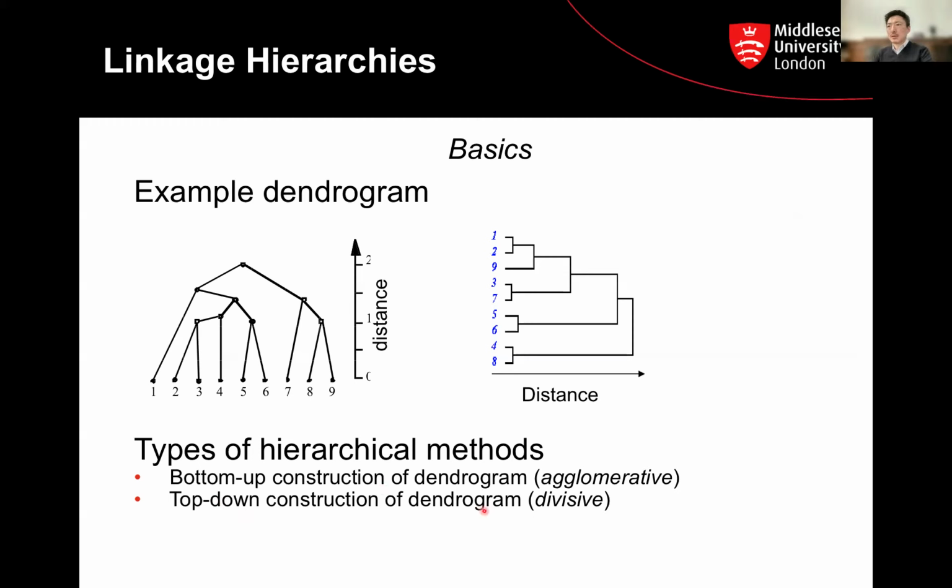Whereas for the top-down, you can use something like K-means. You can first run K-means, which divides, let's say, the entire data set into 5 different groups, five clusters, and then within each cluster, you can run K-means again, and it will divide it further into a number of clusters, and so on and so forth.